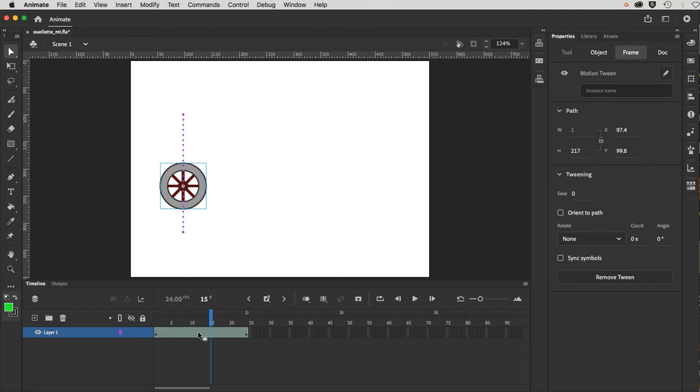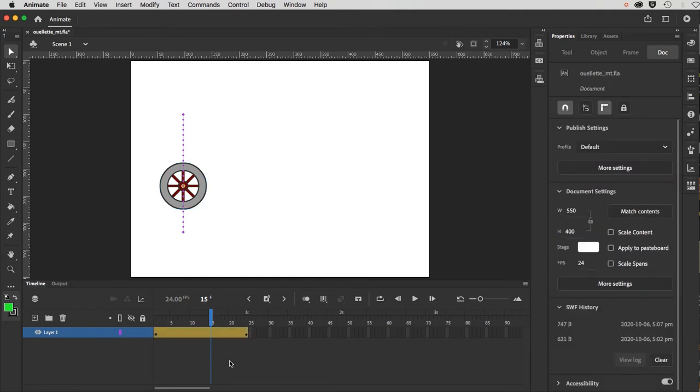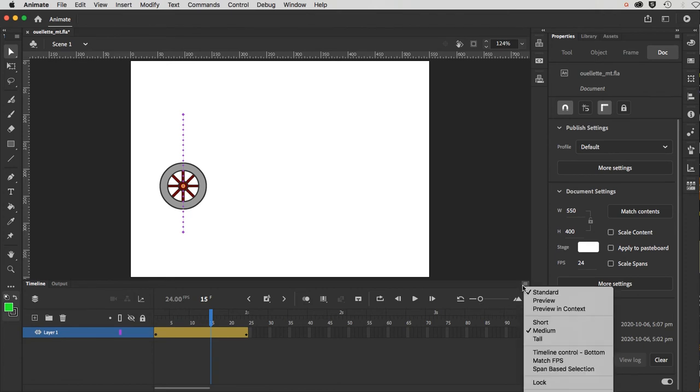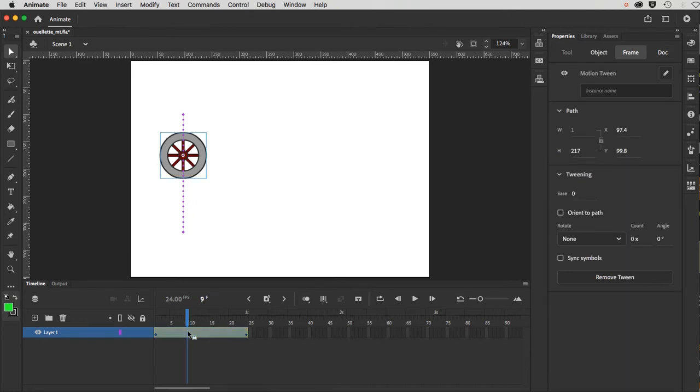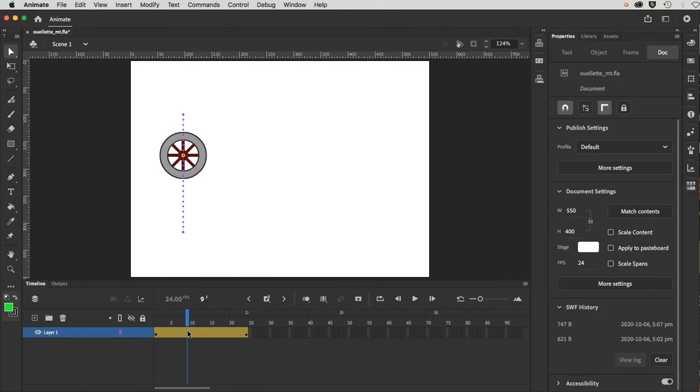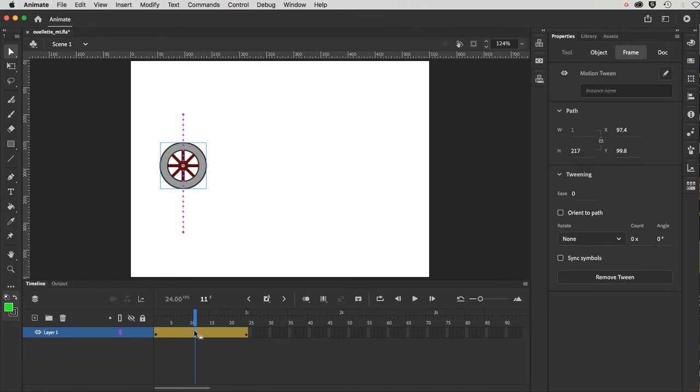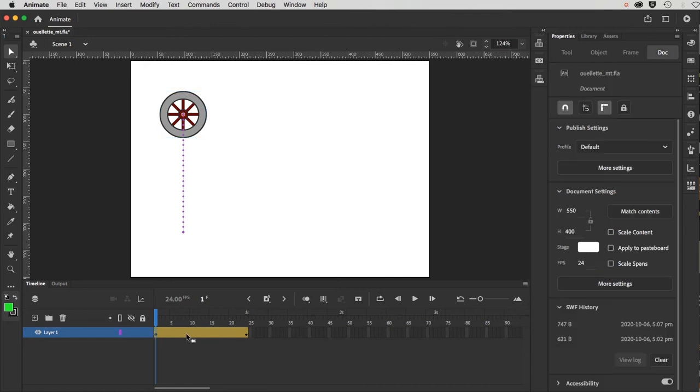Another way for that to happen, I'm going to deselect by clicking away here, is if you have the default setting, span-based selection, then when you click anywhere within the span, it does select the whole span. Now if I want to select a single frame when it's on that setting, I hit the Command key on the Mac or the Control key on the PC. Okay, so it's up to you which way you like to work. So I like to default now with span-based.